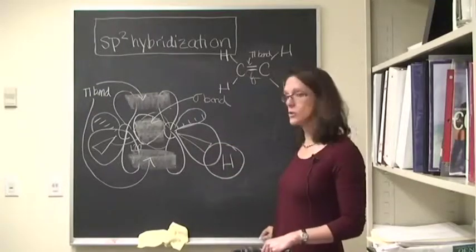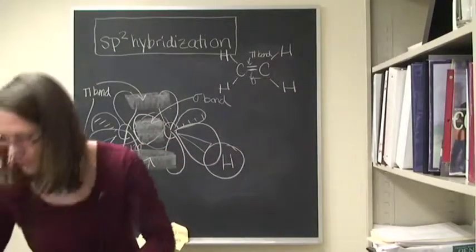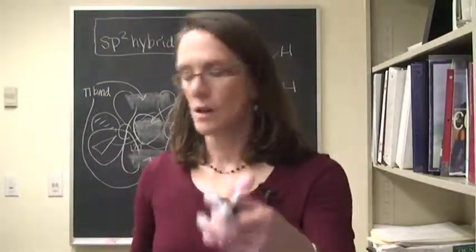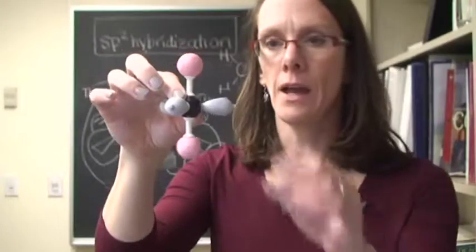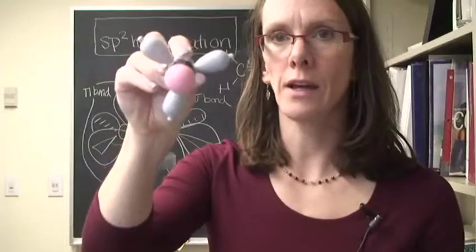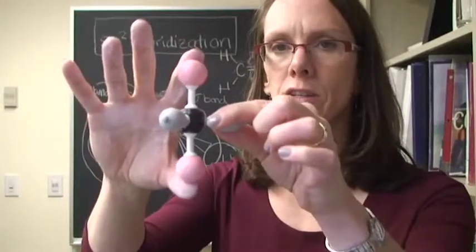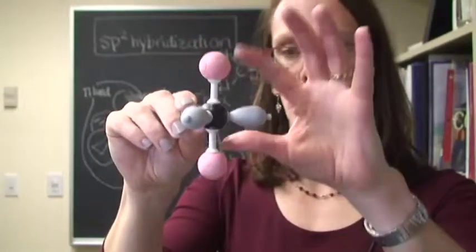All right, the last thing I want to do is show you actually a model, and we'll have a chance to look at these in class. I'm going to set down my microphone and come a little closer, not too close. All right, this is an sp2 hybridized carbon atom. So the black ball is a carbon atom, and it has 3 gray hybrid orbitals, just like that. And then sticking through it is a p orbital. It doesn't really look like a p orbital, but if you imagine these 2 pink balls are the lobes of a p orbital, this is the p orbital that goes through the plane of the hybrid orbitals.